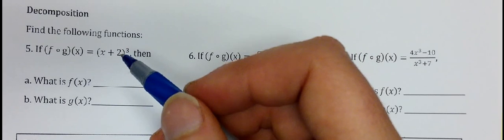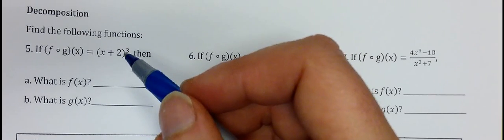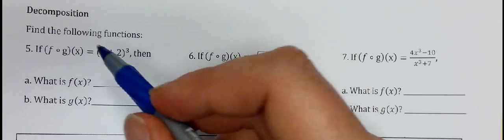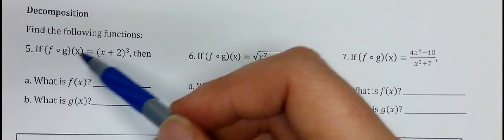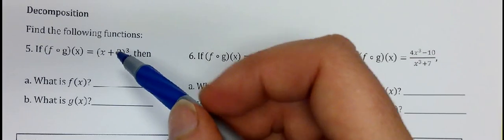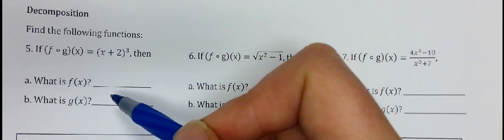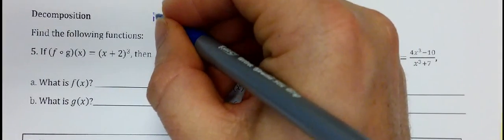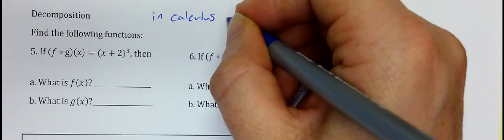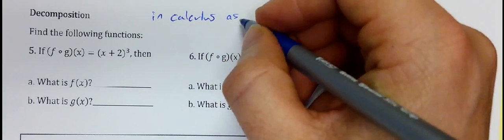Before we get into it, this is hugely useful in calculus. You've got something in calculus called the chain rule. In order to perform this, you've got to be able to think of any formula you're given as one function embedded into the other. So this will be really useful in calculus, as part of the chain rule.